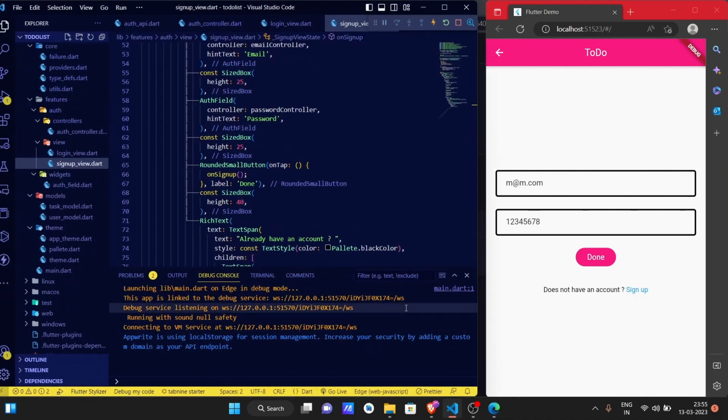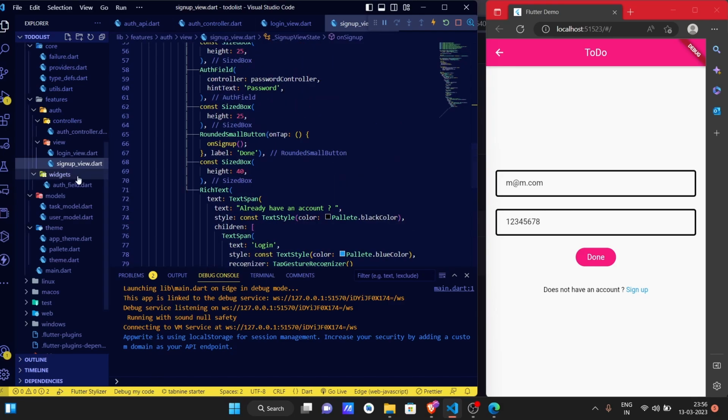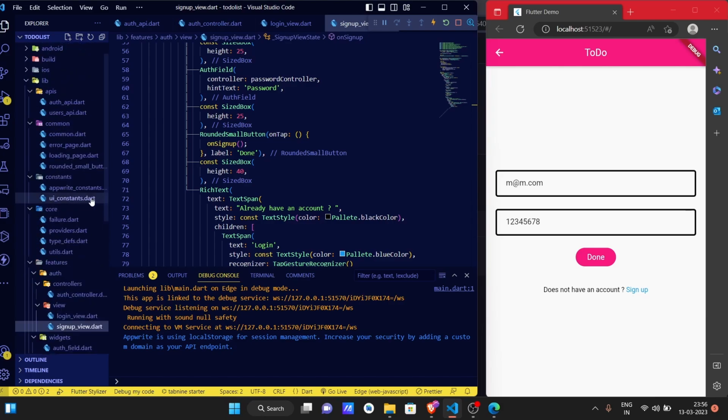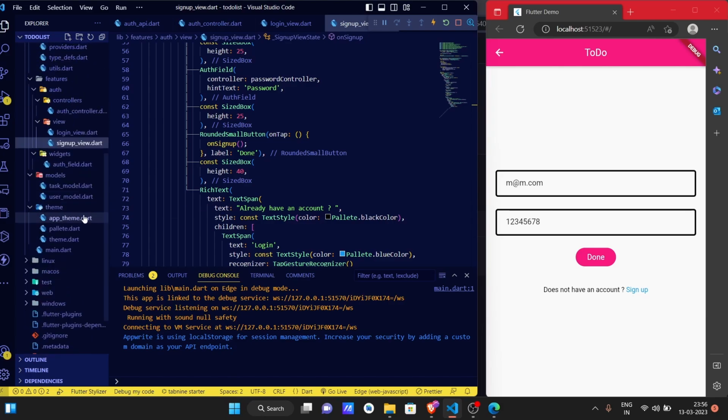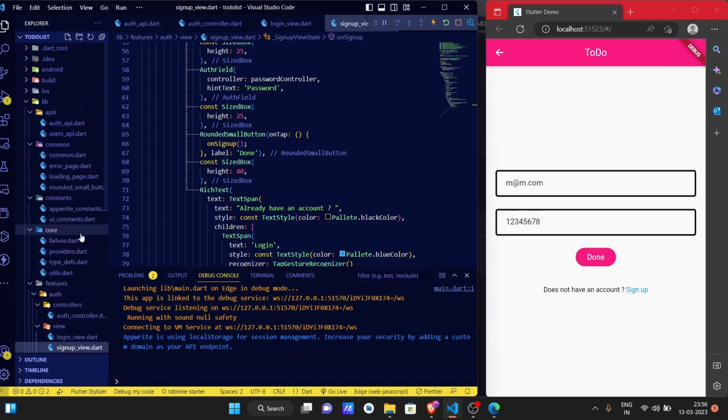in our app. Now what we need to do is, if our login is successful, we should see the whole list of all the tasks of the user. So for that we are going to make a home view. In the home view we are going to show the list of the tasks when the user is logging in to our application.